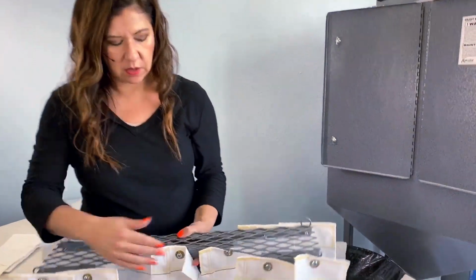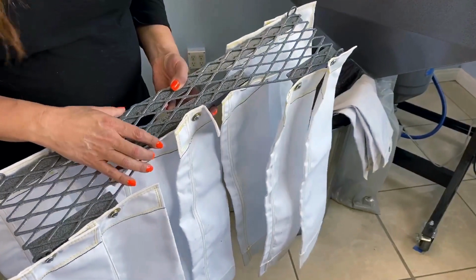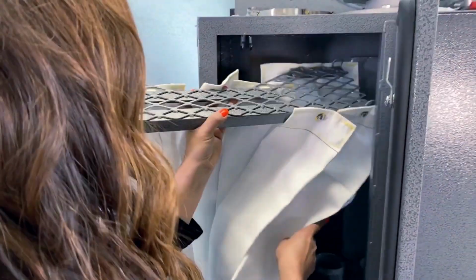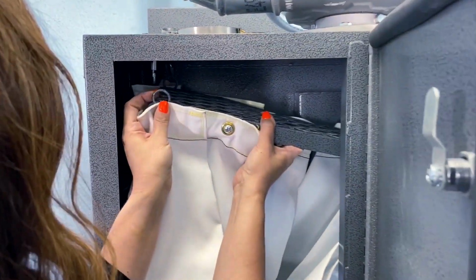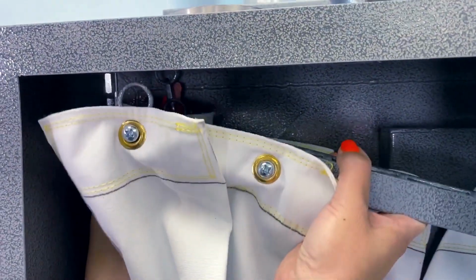So you can tell with the cut, this goes to the back of your dust collector. So you want to make sure that we enter it on the side, in the right direction. We're going to slide this through. And we're going to hook the little loops. There we go.